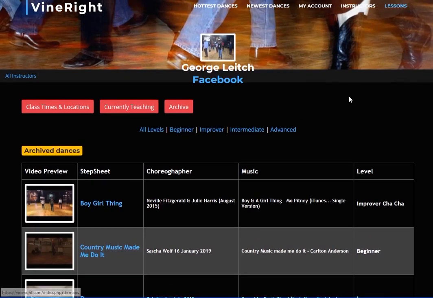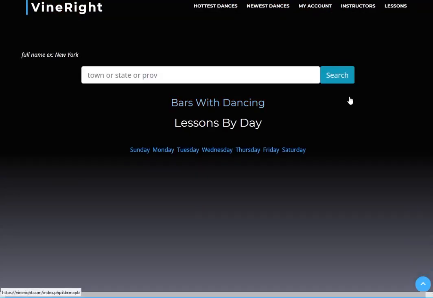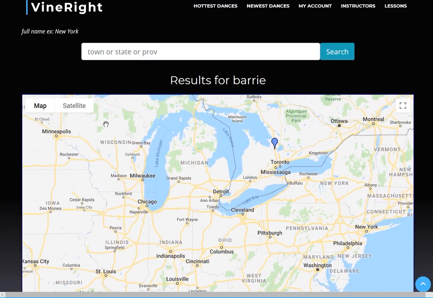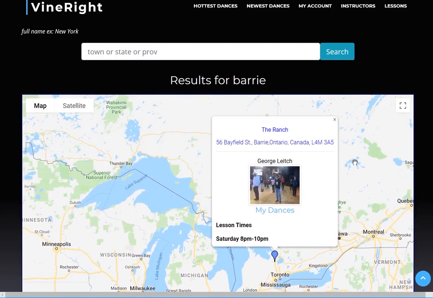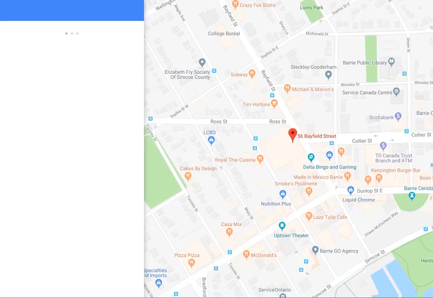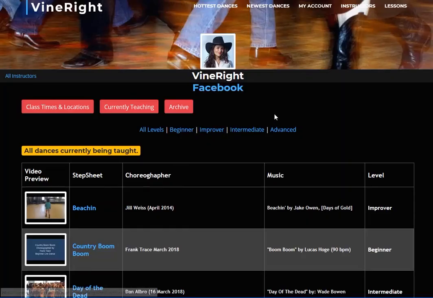If they click on the Lessons tab, this will give them map options. This is where your locations will show up. So they can either just search, given a town they're going to, or maybe by the day of the week. Here's a map just came up with a location in Barrie, and there it is there. It will show who's instructing based upon their account and how up to date it is, the time, the exact map location. If the person, say, is using a mobile phone and wants to get there by directions, they'll just click this and it'll open them up a Google directions map straight to the place.